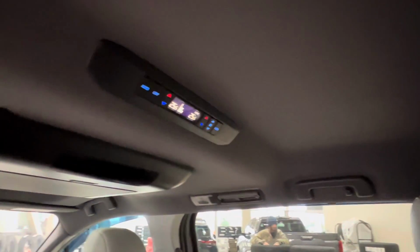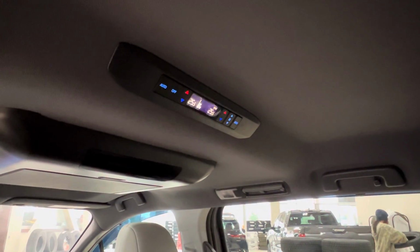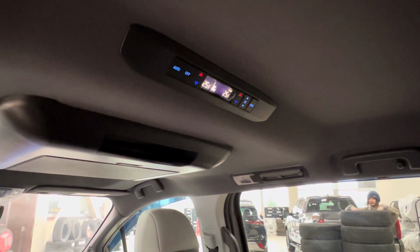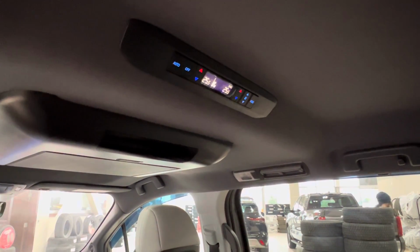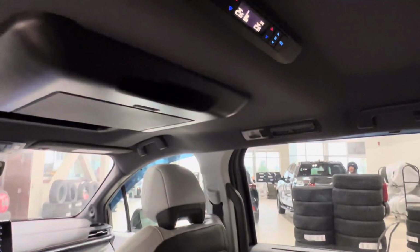Now, looking up overhead, two things. First off, we have the third zone air conditioning control panel. This allows for your second and third row occupants to control their own temperature, fan speed, and modes, and it even splits it on either side, which technically makes it 4 different zones. This can be controlled from up front. We'll take a look at that when we get up there.